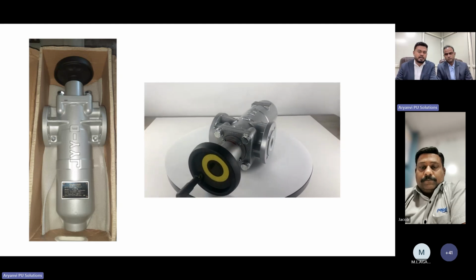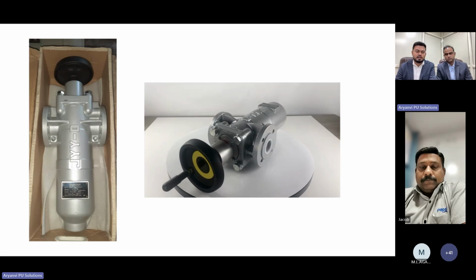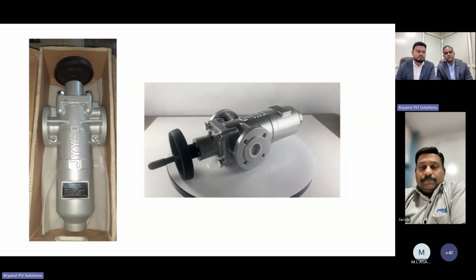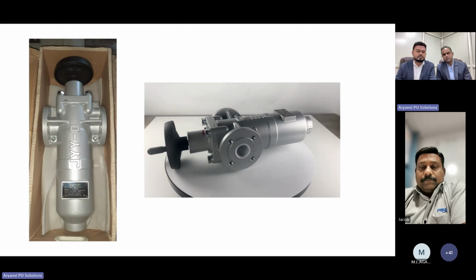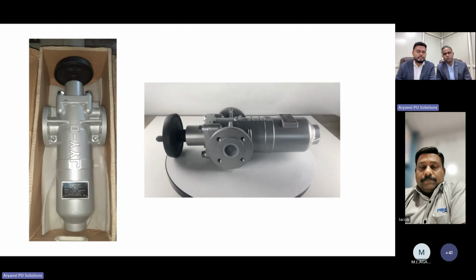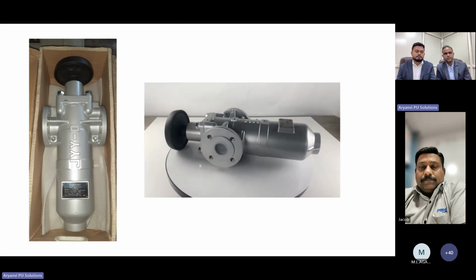My colleague Nitin will explain this topic in detail. Basically, with cartridge type filters, we need to open the filter, clean it, and then we can use it again. But to have a long run and maintenance-free operation, with this kind of filter you can just rotate the wheel, and within a second you can remove the crystals and waste particles from the downside of the filter.